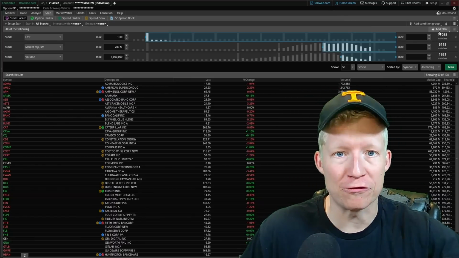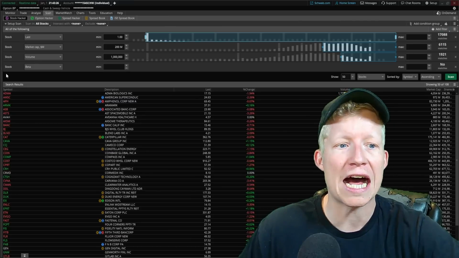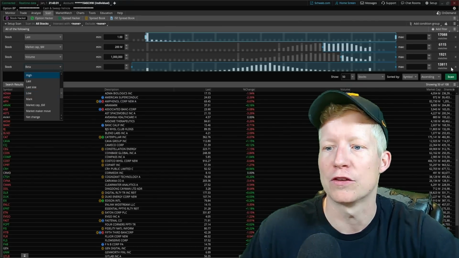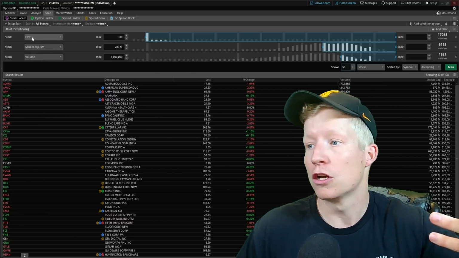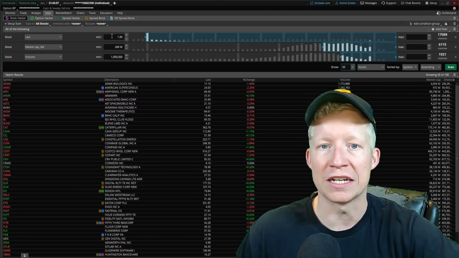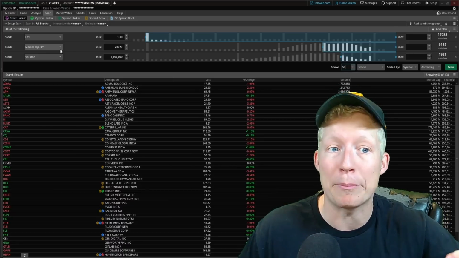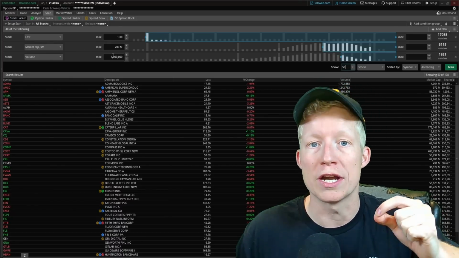The way you do this, if you don't already have stock filters, is you come to add filter, you click on stock. This will give you a drop down that you can select a stock filter from. The way I have mine set up, I have set up last, meaning current price, minimum of $1. Just don't show me penny stocks. Next, I have my market cap now set to a minimum value of 200 million.